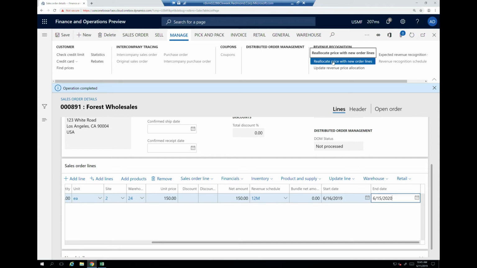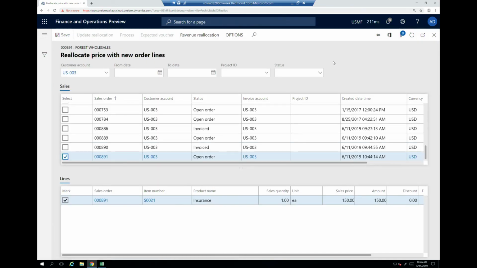Or another really common one is my customer returns something, and maybe I'm not doing the full RMA, I'm just doing a credit note, a credit line. Same concept. If I add that credit line onto my previous sales order, I need to include that in my price allocation because now it shouldn't have been included. I can again add that line to the existing sales order and do this reallocation. So there's a lot of different scenarios you could use this for, so keep that in mind. It doesn't have to be this exact one.